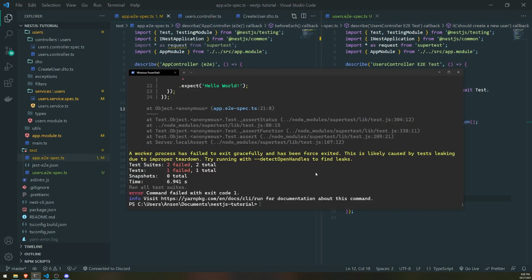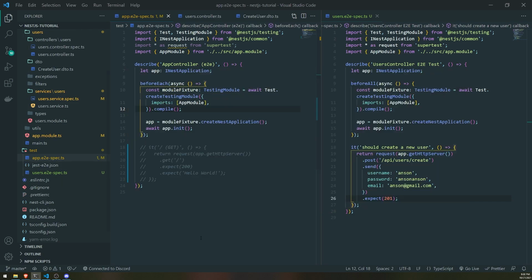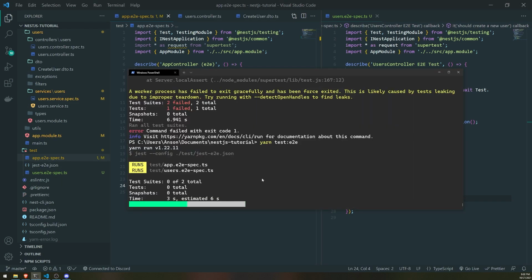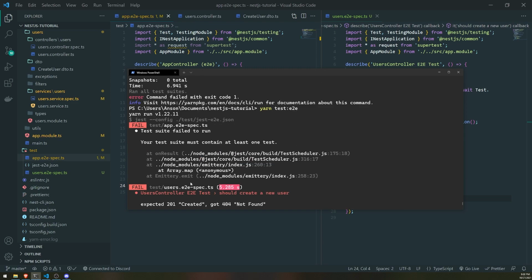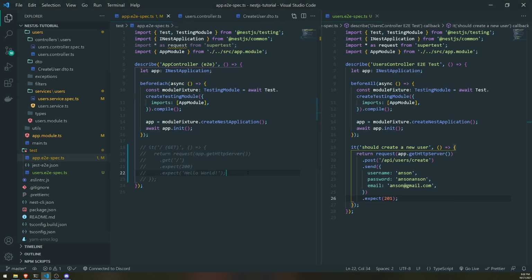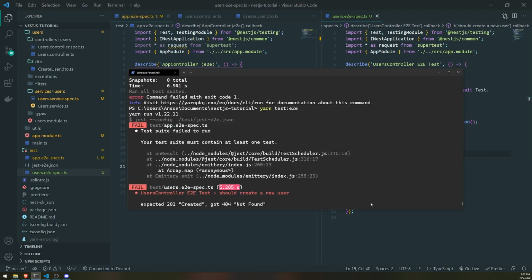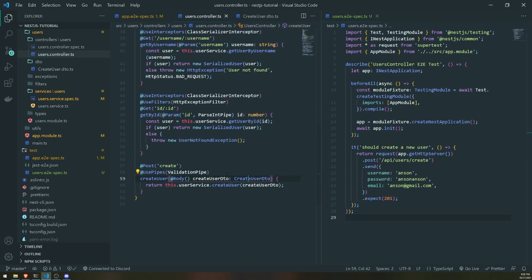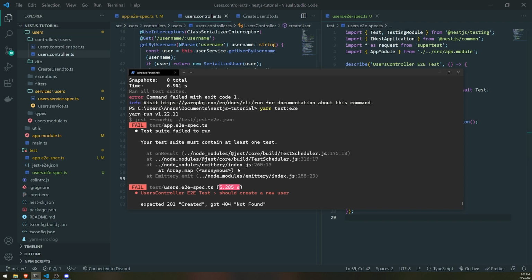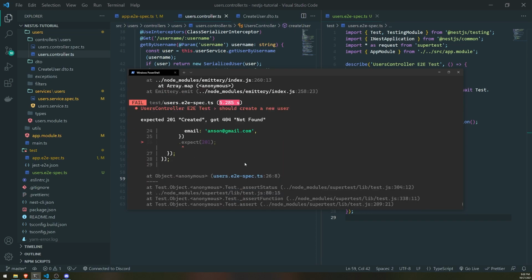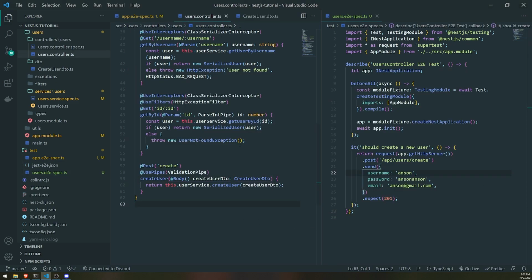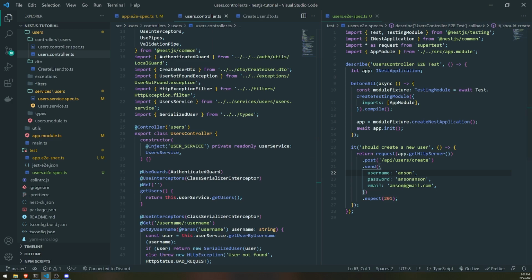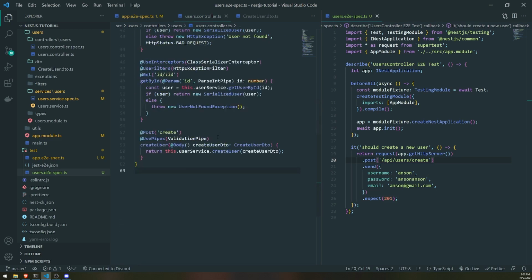So let's go ahead and run the test again. Let's see what happens. It should succeed. I'm not sure why it says... hold on, let's see what's going on over here. Your test is continuing. Okay. You know what, let me do this. I'm not sure why it's saying 404 not found for /api/users/create. Let me see. It's saying that it failed to find that endpoint, but that should be the correct endpoint though. So /api/users/create.